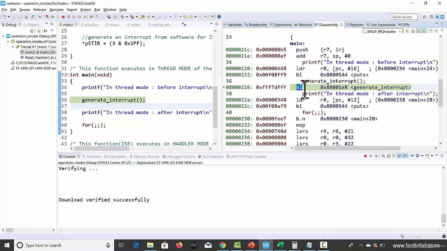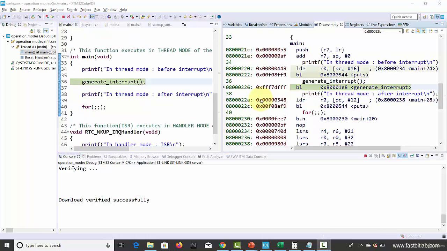BL stands for branch with link. When you use branch with link, the link register gets updated with a return address. So what's the return address here? This is the return address, isn't it? This is the address of the next instruction. Whenever the generate interrupt function returns, the execution must continue from here. That's why this value will get updated in LR.